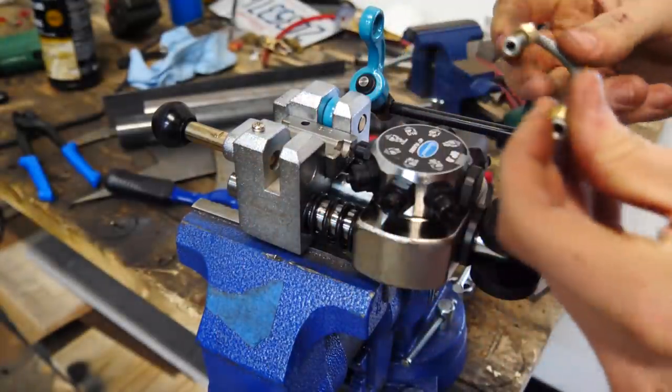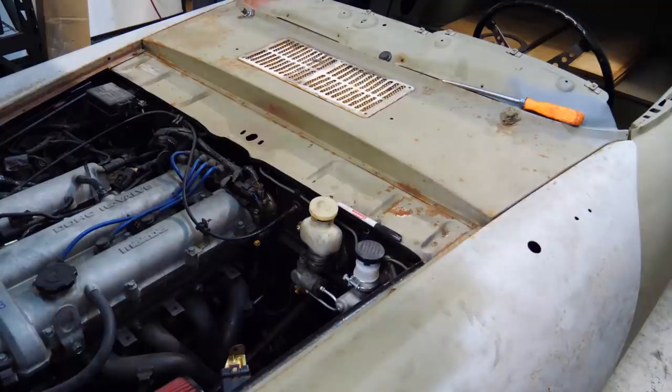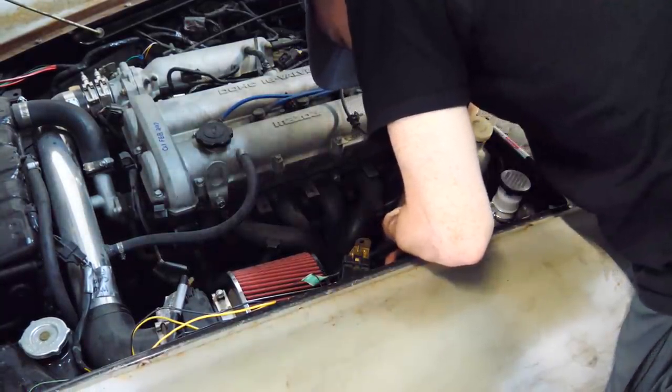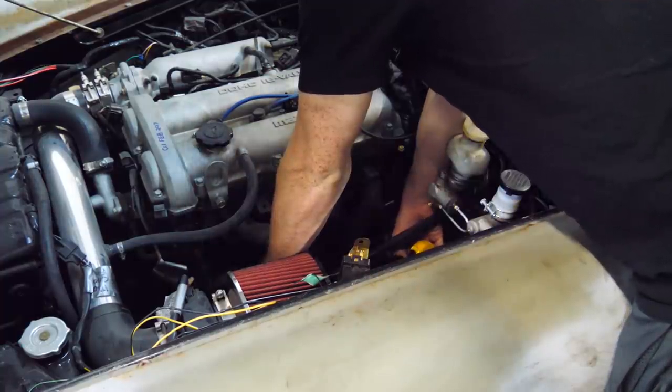Nice double flare. Now I'm gonna make the line that goes from here to the passenger side, or the driver's side. So it's gotta do a 90 degree, down 5 inches, or down 6 inches, along 10 inches.